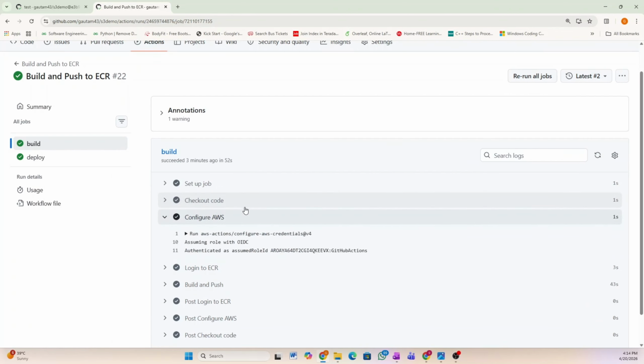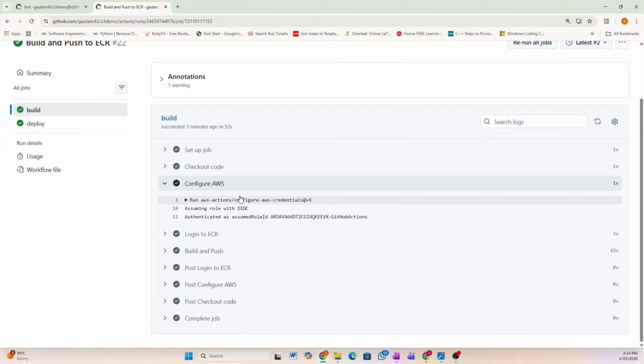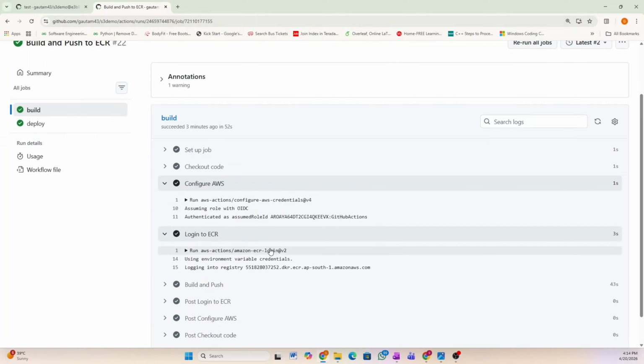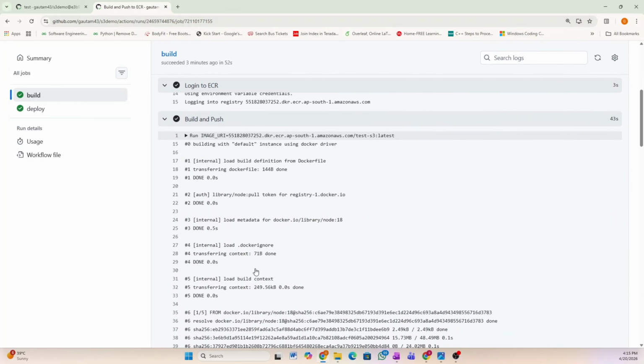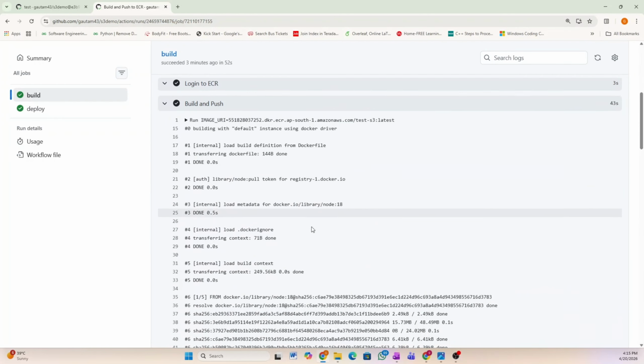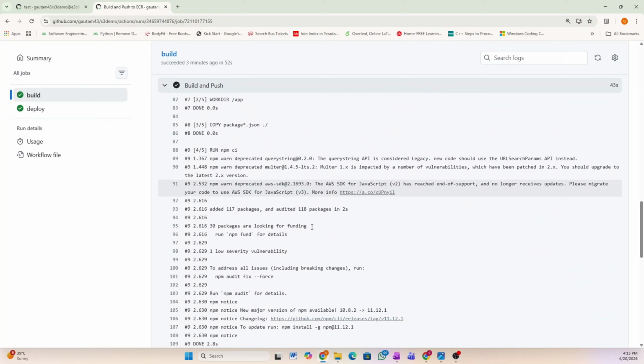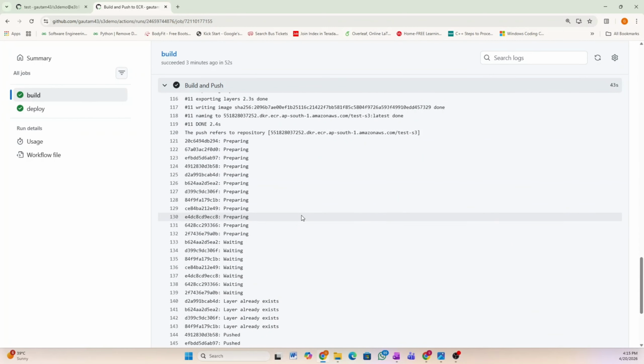Configure AWS, login to ECR is completed. It is showing login to this registry. This is my registry. Build and push: building the image, running it, and pushing it, sorry. So it is being pushed here, test s3 latest.